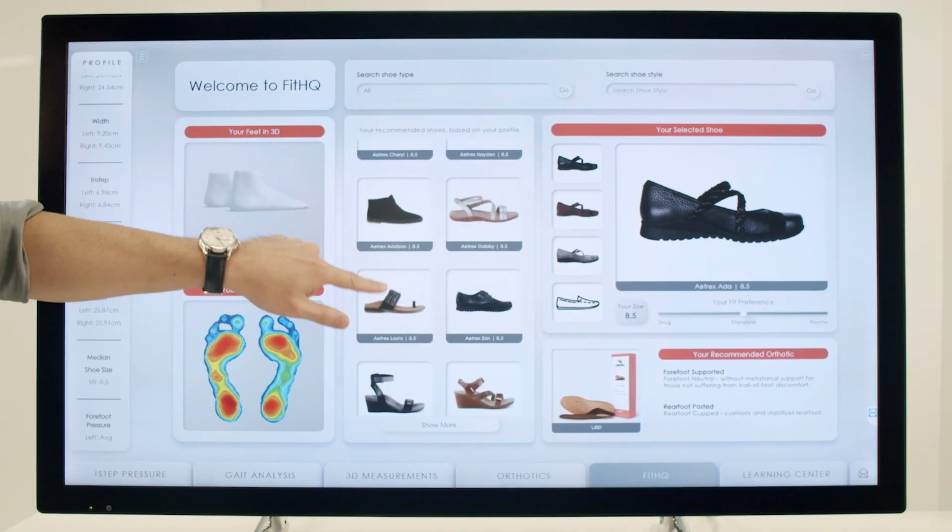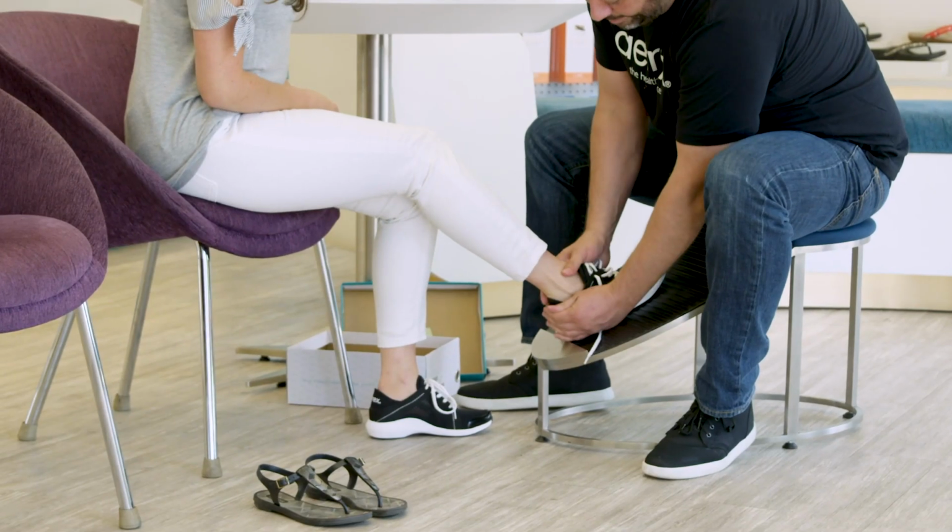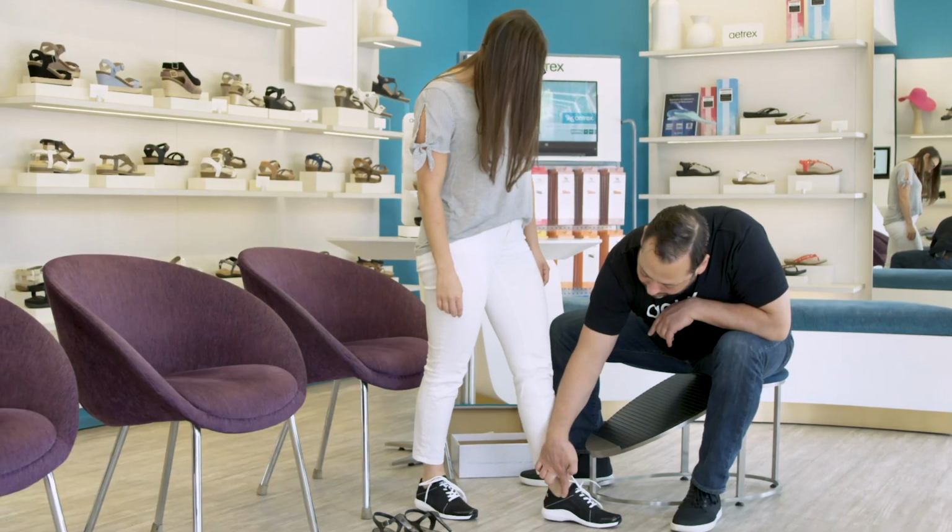FootHQ is a machine learning engine that enables retailers in store and online to recommend shoes most likely to work for the customers and in the sizes most likely to work for them as well.